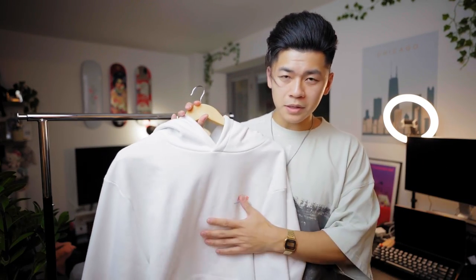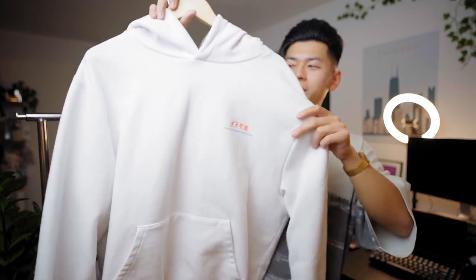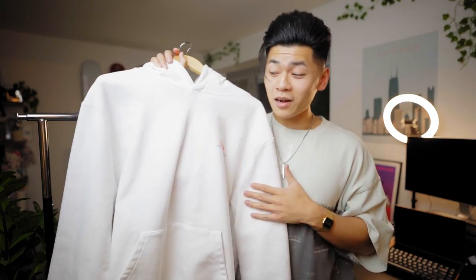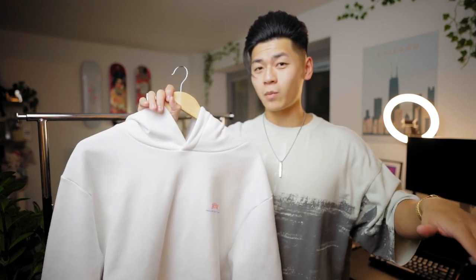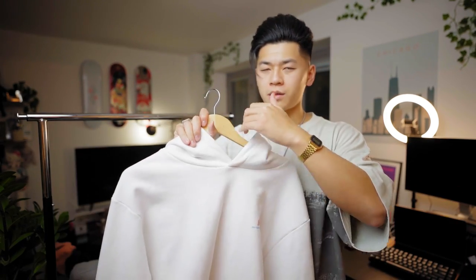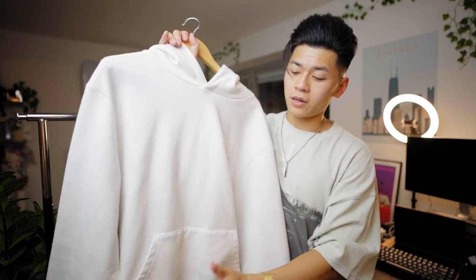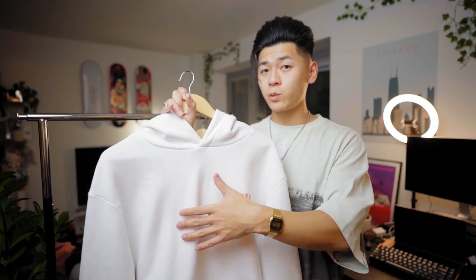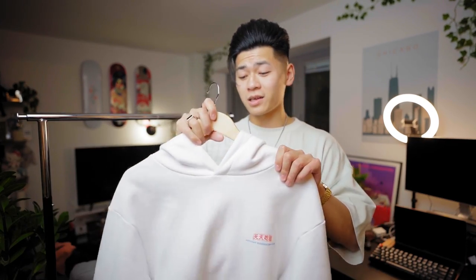Here's a hoodie from my boys at Canto Mano over there in Canada — this is their Instant Noodle Fan Club hoodie with bold whites and a unique design in the back. Big shout out to Canto Mano: this does not feel like merch at all. You can tell they focused on the fitment, the design, and the materials — they definitely put in a lot of work. My girlfriend actually stole this one and she wears it all the time. If you're a big fan of Canto Mano, check out their brand Inbetween CM — they're definitely putting out a lot of good stuff.